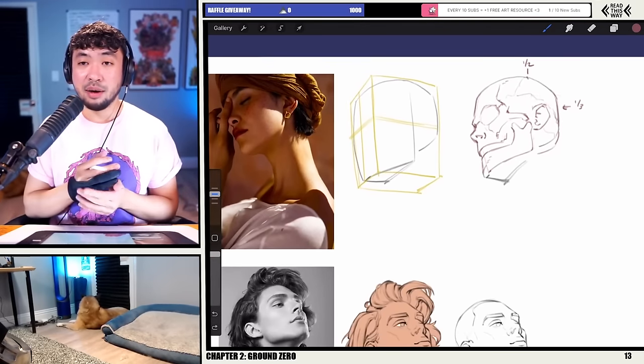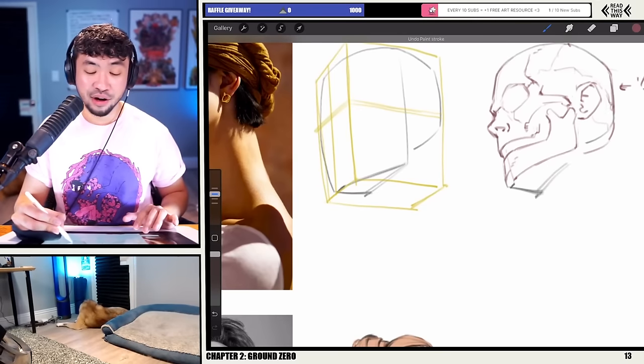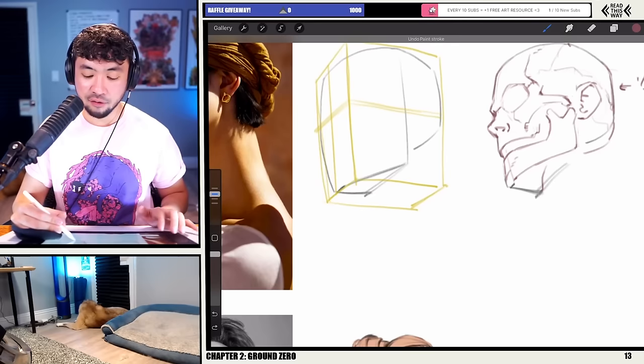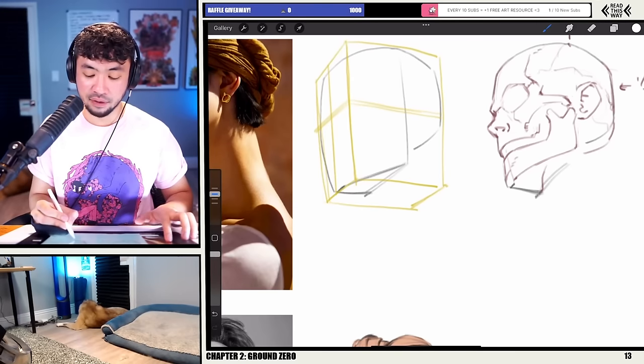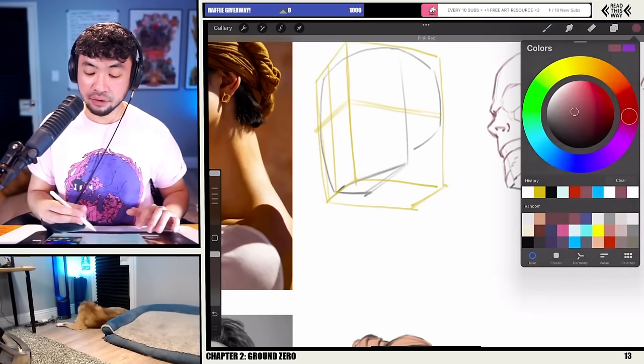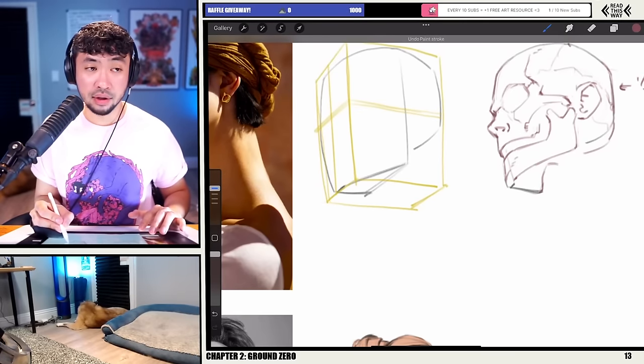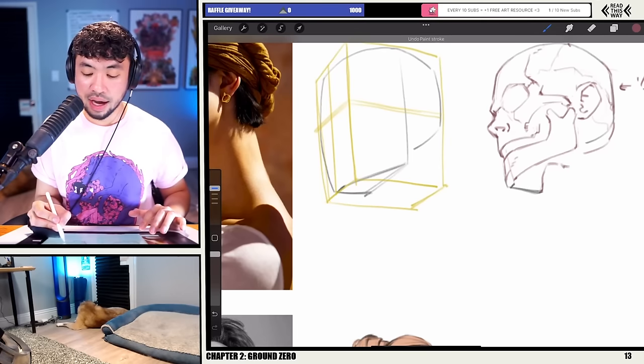Basically, an undead theme comic for my first project. Yeah, actually, I feel like if you did that, no joke, you would get really comfortable right away with drawing heads from different angles. But I always tell people, if you're a beginner, you don't have to focus on drawing out the skull and all of that stuff.